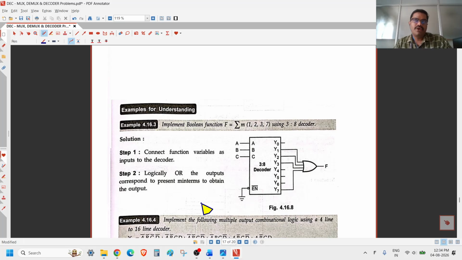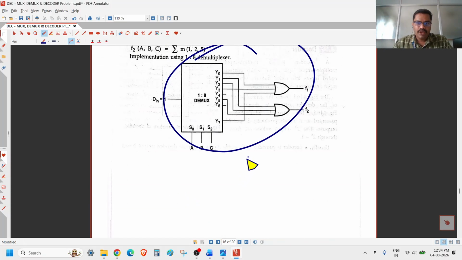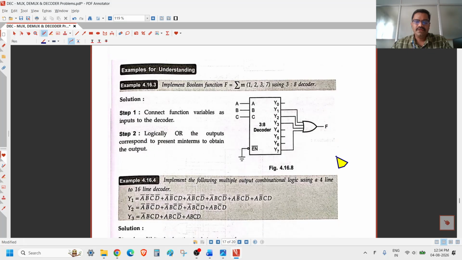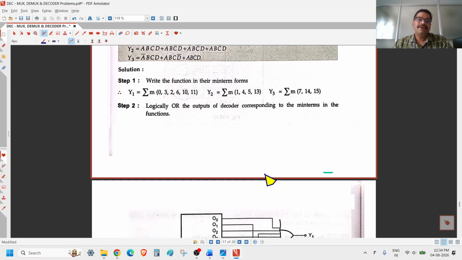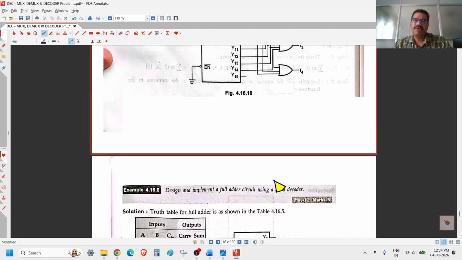Next, decoder. The demultiplexer and decoder are more or less the same, not a huge difference. In the demultiplexer, a select line will be there, but in the decoder, an enable line will be there. You can see here, I will show you. This is the demultiplexer problem, there is a select line. But here it is a decoder problem. Only the select line is replaced with an enable line. That's all. Apart from that, the same procedure will be followed for the decoder as for the demultiplexer, right? So these are the problems. Very simplified problems only.